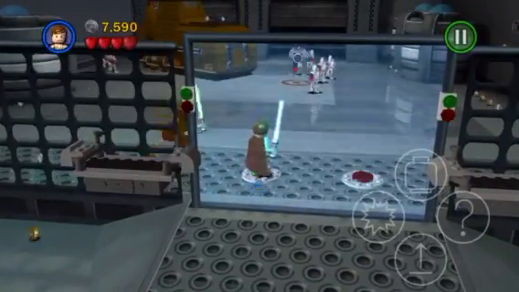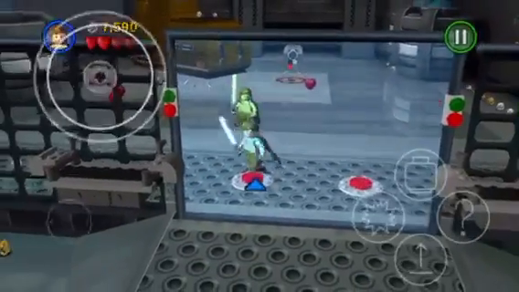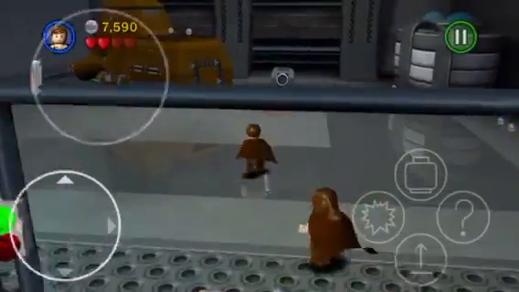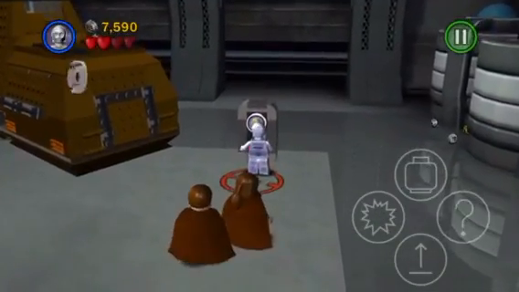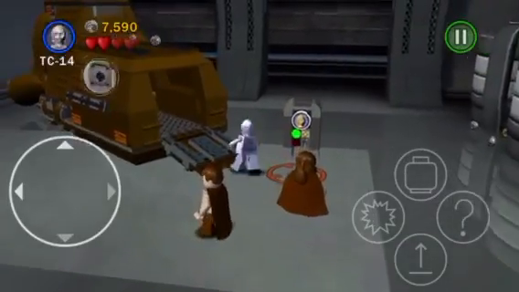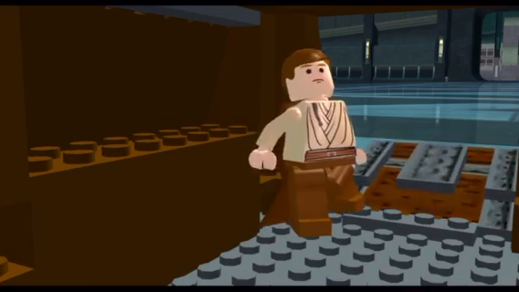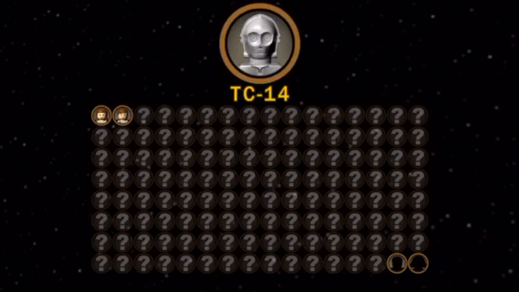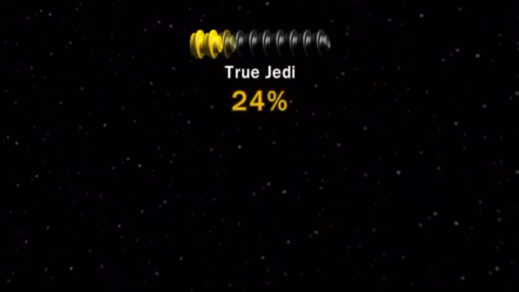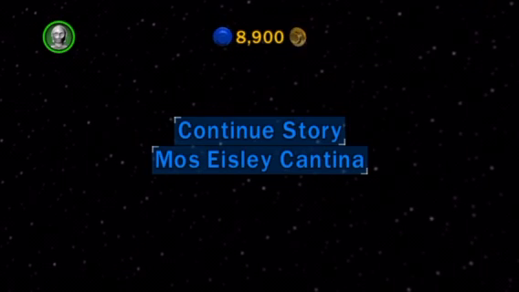Finally, that NPC does something useful. What, you guys forgot? You forgot the silver C-3PO. TC-14. Ooh, look at that. Right in the zeros. That's clean.